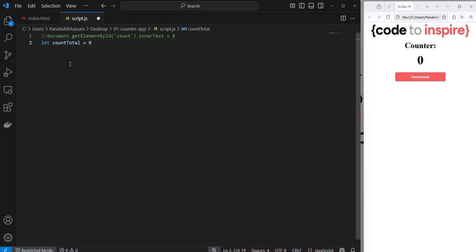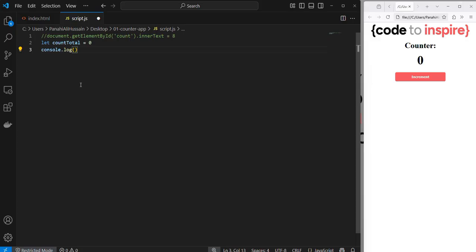Okay, and to prove it and to test it, and actually during this course we will use this to test and to debug everything, we will use console.log a lot, because console.log is a very handy tool that lets you print out any kind of message in your browser's console. You can just type console.log, and inside the parentheses you can put any kind of message that you want to see in the browser's console.